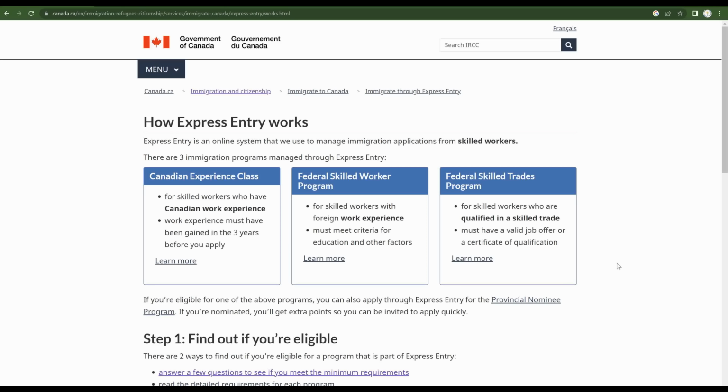So just to clarify here, first of all, the overall process of applying for Canadian immigration through Express Entry is quite easy, a very simple process, and you can easily apply online yourself. So you don't need any sort of support from any consultant or anyone working on your behalf, and you don't need to spend money paying someone to apply on your behalf as well. So it's quite a simple, easy process. Within no time, you'll be able to submit your application and then obviously wait for your invite from the Canadian government.